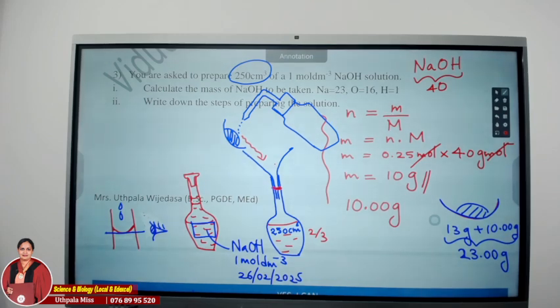In this lesson, we are going to prepare a standard solution. First of all, let's see what a standard solution is. A solution in which the concentration is very accurately known is called a standard solution. Let's learn more about the concentration of a solution. The definition of concentration is the amount of moles of solute contained in unit volume of a solution. Concentration is equal to moles over volume. The unit of concentration is moles per cubic decimeter.